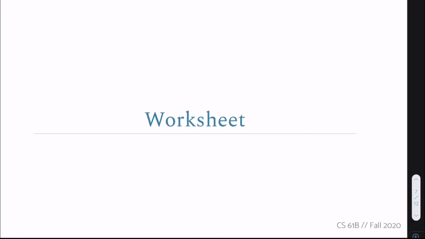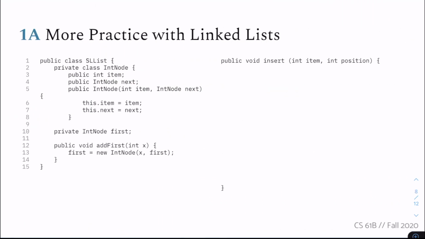Okay, let's get started on our worksheet. Just like last week, I am going to start by explaining the problem statement, and then I'll give you a couple seconds where you can pause the video and try to do it by yourself, and then you can all come back and we can talk about it together. I know it's annoying to do the worksheet by yourself, and I know it's going to take more time, but you will learn a lot more if you try to figure out these problems before I just explain them to you. So please, please, please try to do the worksheet on your own.